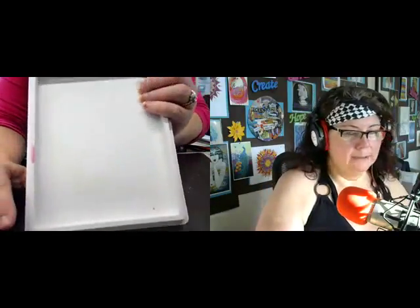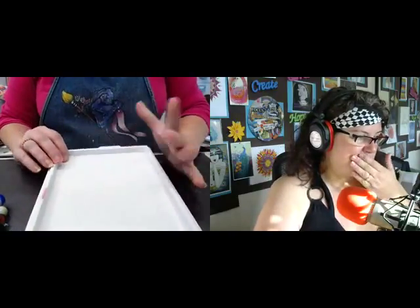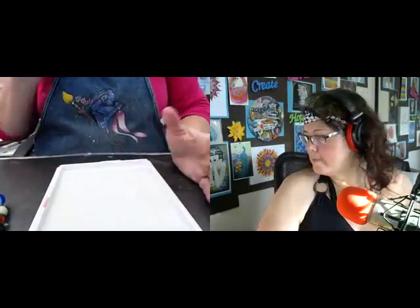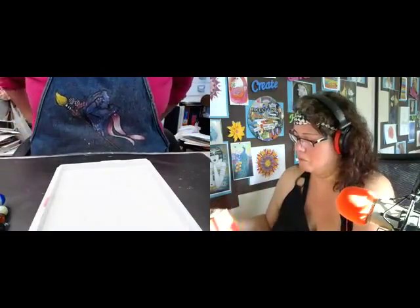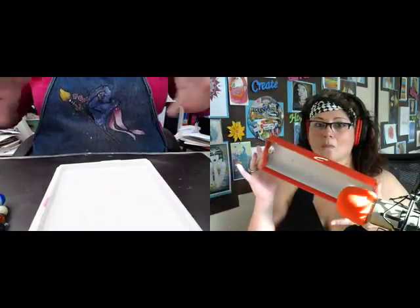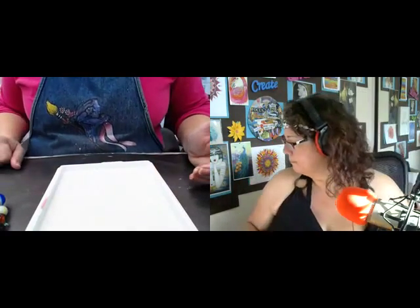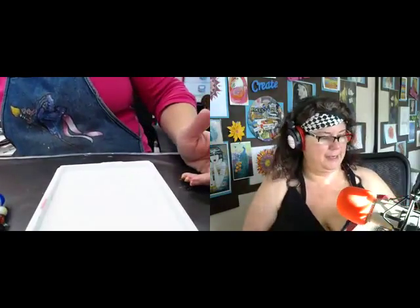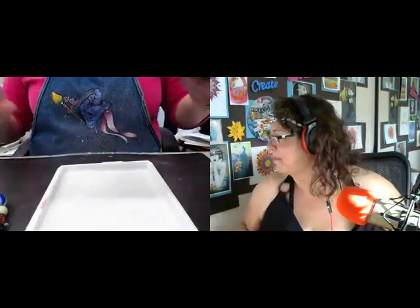I have a tray that has a very shallow ridge. And if you have something like that, even like a small baking sheet or a meat tray or something that has a little bit of a ridge, that's fine too. Make sure the marbles don't fall out the hole. Well, that's okay. I'll put the tape on it.